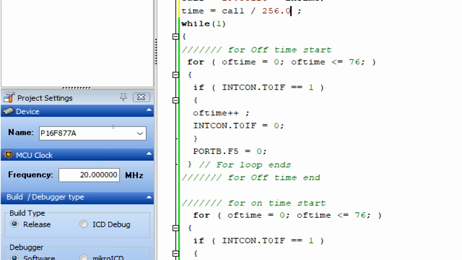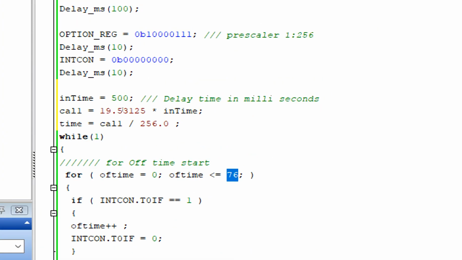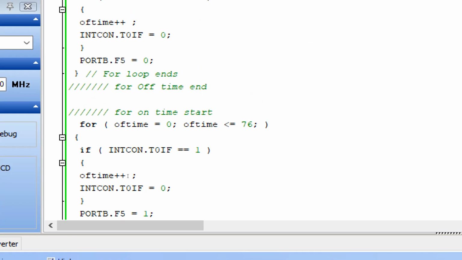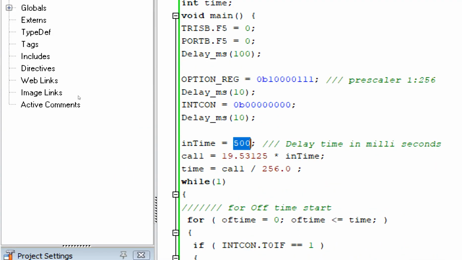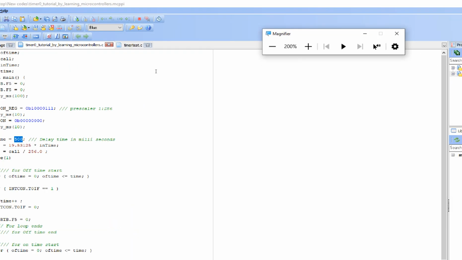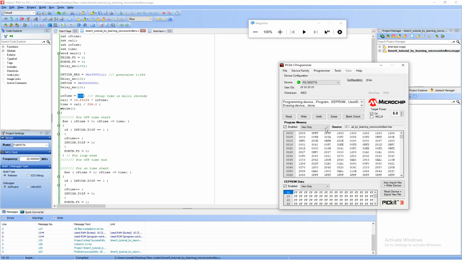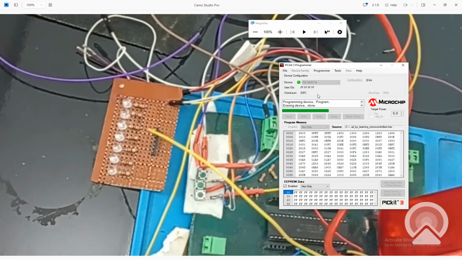Now this is done. Now instead of writing the overflow values here, I write this time here. Instead of 76, I use this time, and here too I use this time. Now the delay will be 500 millisecond, because we had written 500 here, and then we can go 100, 200, and write different delays. So it's built successfully. I click on write, update the code. Now that blinking speed will slow down. Let's get to the hardware. Let it build.